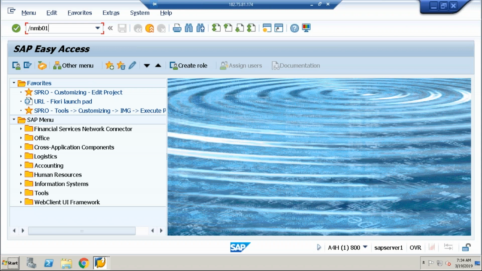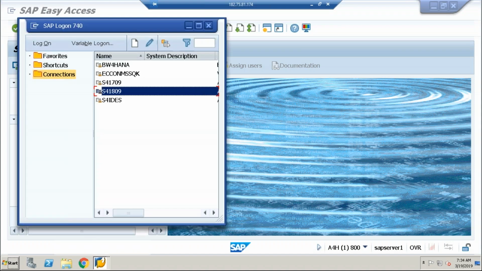So now we are in the SAP S4HANA 1809 system. I log into the SAP S4HANA 1809 version system, because as you know, our server access is provided with SAP ERP, SAP S4HANA 1709, and SAP S4HANA 1809. We have 3 different servers here. So if you want to compare the data between SAP ERP and SAP S4HANA, you can do that, and you can also compare SAP S4HANA 1709 to SAP S4HANA 1809 as well. You can play with the system here.